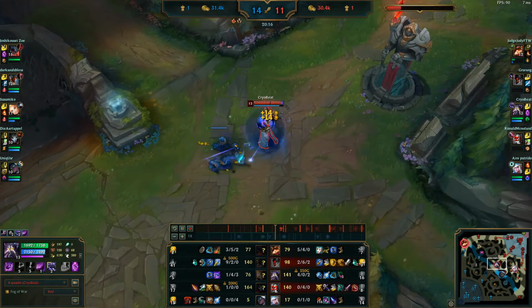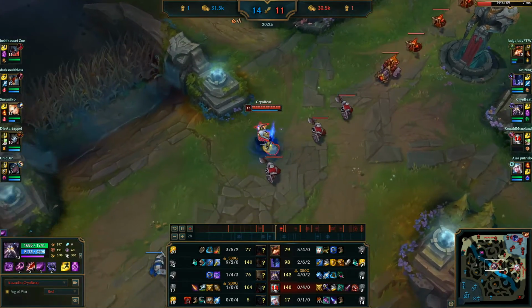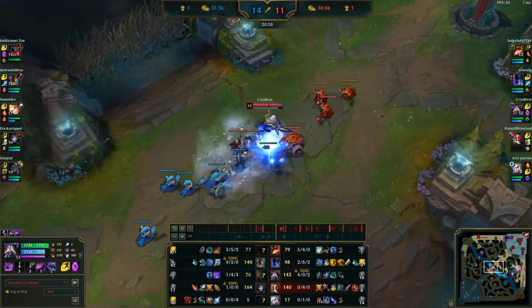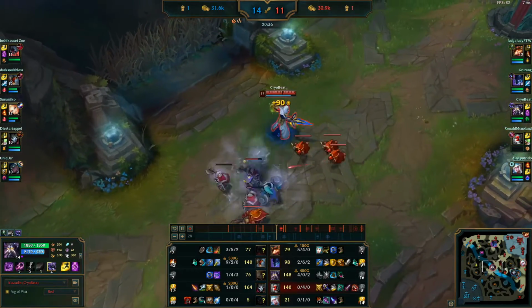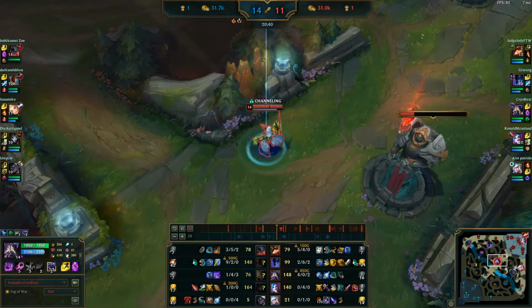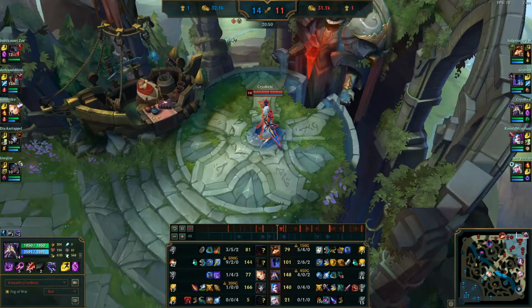Muramana also opens up the possibility of buying Titanic Hydra, which we do in this game, and we do get a little bit of use out of it, as we do start split pushing with Tiamat as well. And I am really a big fan of this game because everything I showed in those Kassadin guides before, even though I haven't played him in a while, it's still applying here and does help me win.